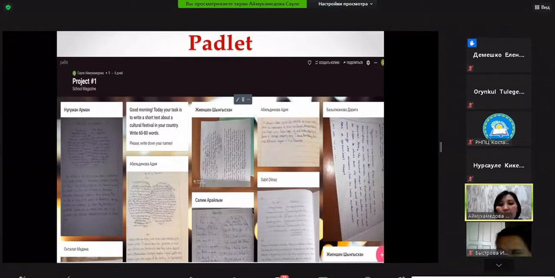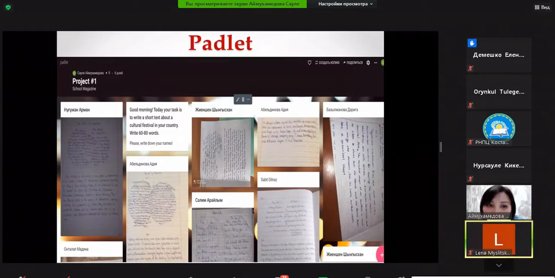Next, the task of students was to write a short text about a cultural festival, and here they use a Venn diagram and compare two festivals. They can download it into the Padlet or type. Here are pupils of the 8th grade, and they downloaded their copybooks.